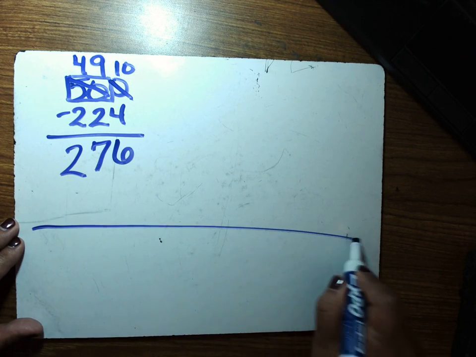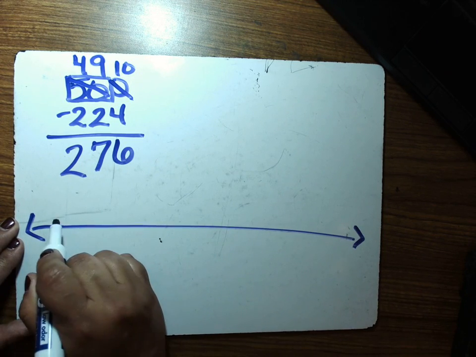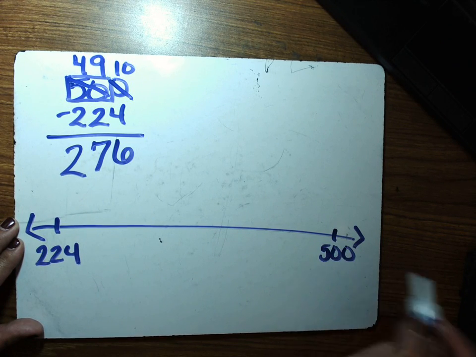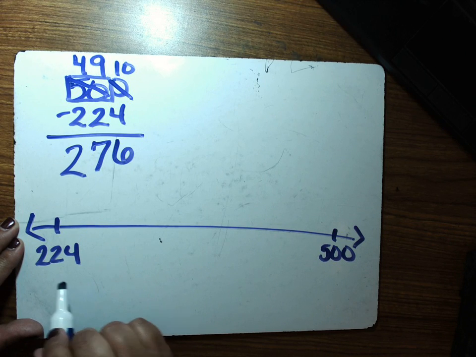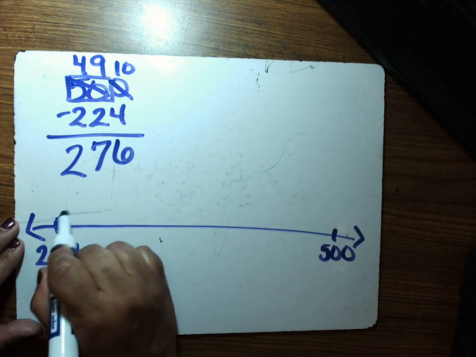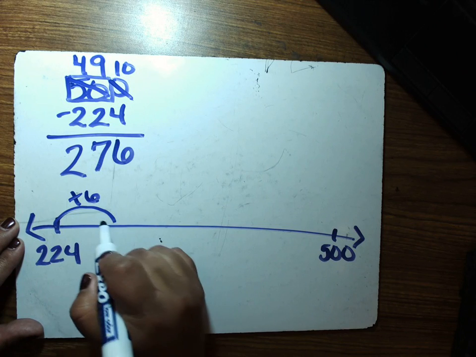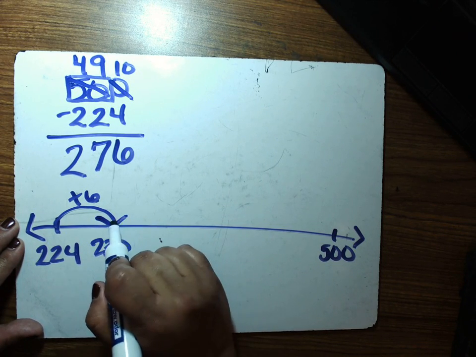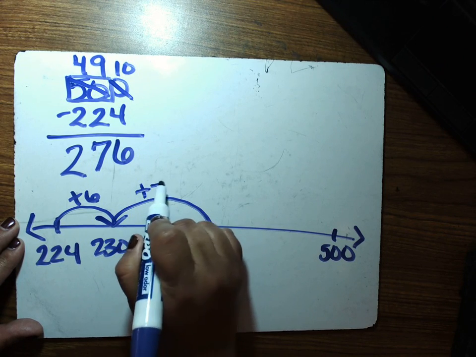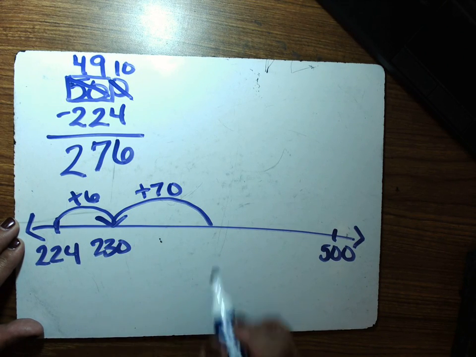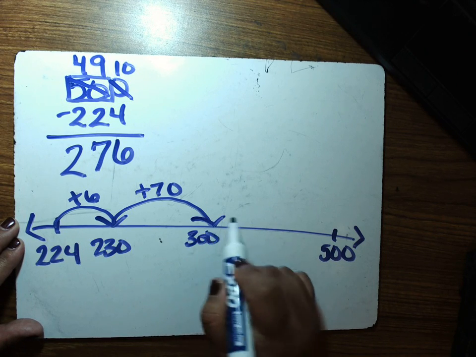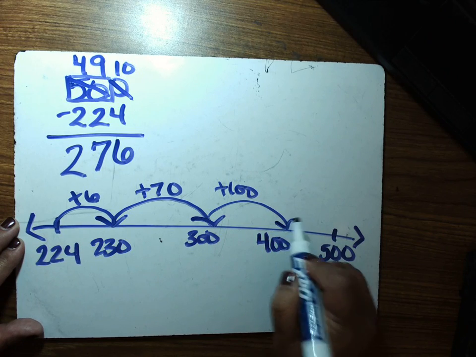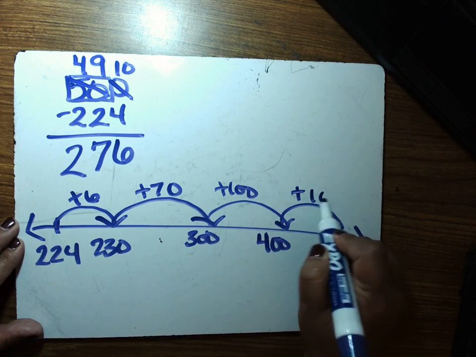You also learned in the last video that you can add up from 224 to 500. Find a friendly number. I know that 4 plus 6 equals 10, so I know that 224 plus 6 will get me to 230, and that's a number I can work better with. If I add another 70, because 30 and 70 make the next 100, I'll get to 300. Then one more 100, I'll get to 400. And one more 100 and I will get to 500.